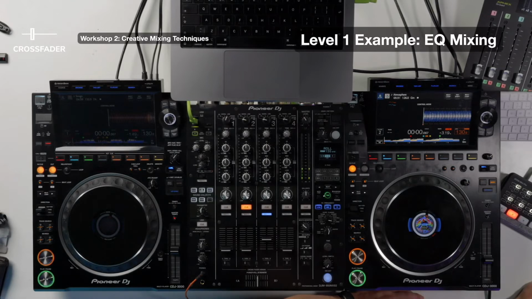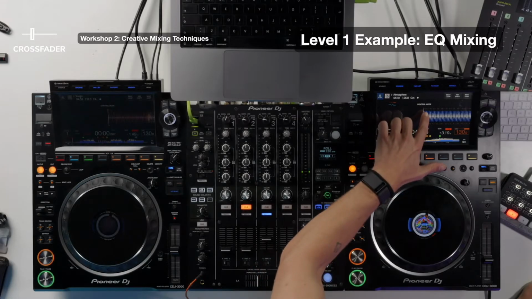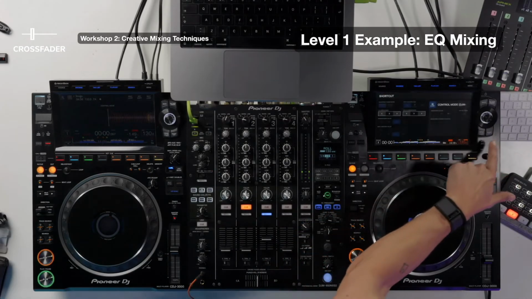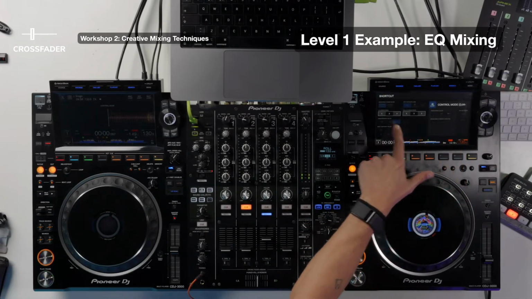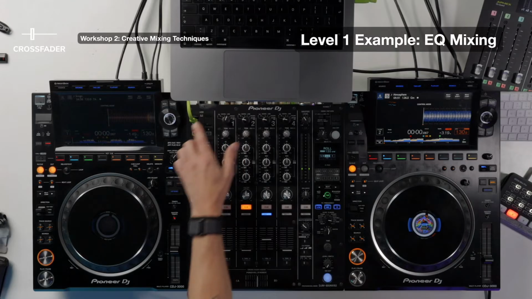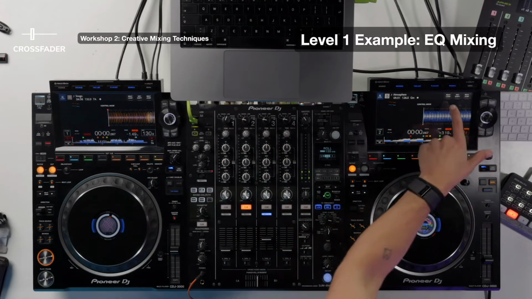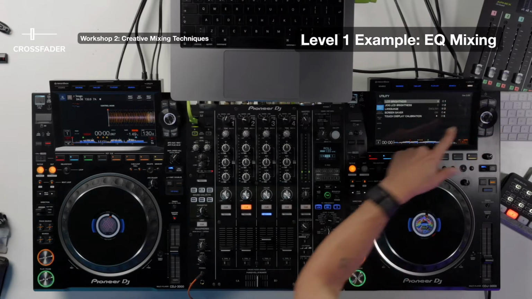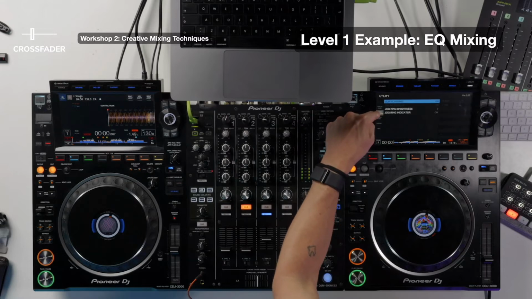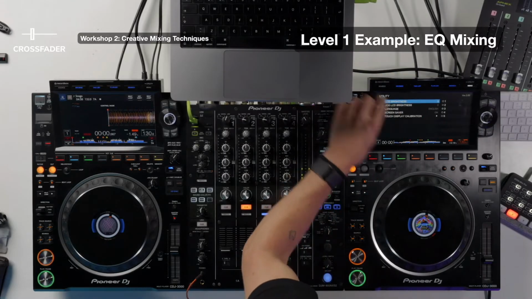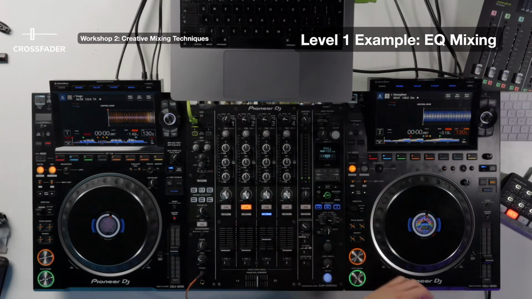I know someone asked if I can show how to show both waveforms on the CDJs when using USB. I think, let me just double check here. It should just show up automatically if you've got the link cable going from one CDJ to the other and you've got USBs plugged in. You can change what shows up here above the waveform, the way it shows up. If you hold down the menu button, you go into the utility, and then on the display, I think it is, or one of these settings, the DJ settings, which I can't get on because I'm not using my USB, I'm using a laptop, you'll be able to change the way it shows up in there. So just have a look around in there if that's what you want to do.